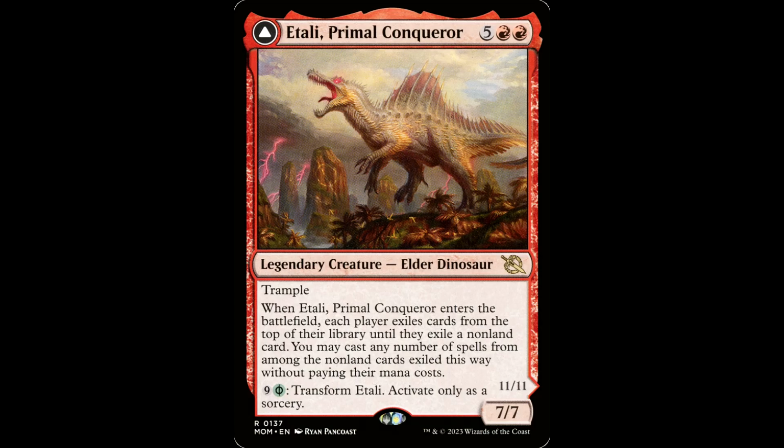All right, let's read this guy. We got Ghalta, Primal Conqueror. 5 red for a legendary creature, Elder Dinosaur, just like me, has trample. Whenever Ghalta, Primal Conqueror enters the battlefield, each player exiles cards from the top of their library until they exile a non-land card. You may cast any number of spells from among the non-land cards exiled this way without paying their mana cost. Has 9 and a green Phyrexian mana: Transform it, activate only as a sorcery.